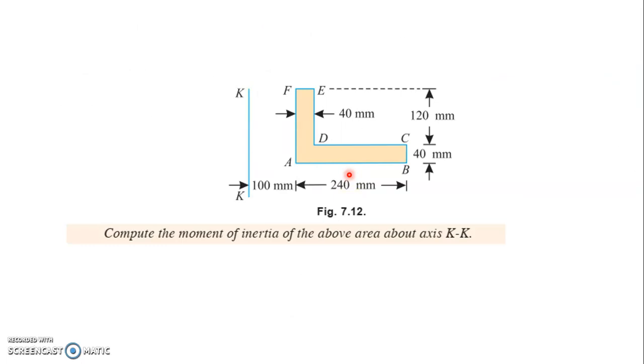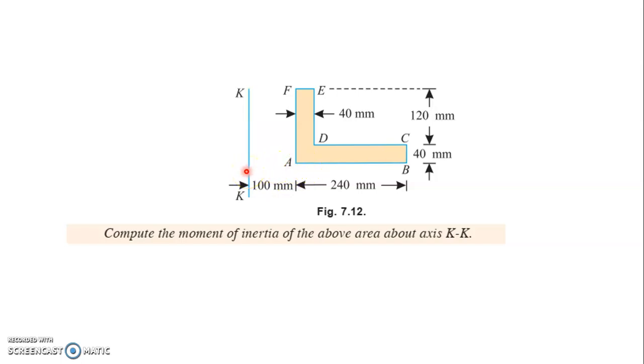Now we will discuss two small problems. You see the figure, it's an L-type cross-section, and we have to calculate the moment of inertia with respect to an axis KK. It's marked here. L-type cross-section we have studied, but we can cut the L-type into two pieces. So it will become two rectangles, and we can calculate the moment of inertia with respect to an axis at a distance of 100 from the base. So we have to use the parallel axis theorem.